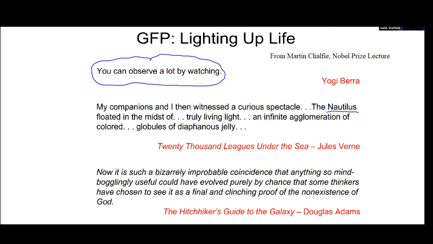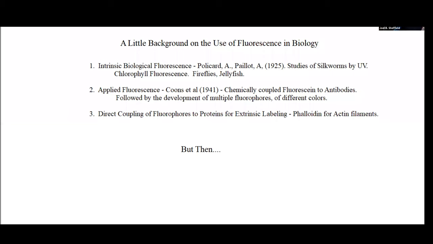What I want to talk about today is fluorescence, and fluorescence in biology. As you know, we've covered this a little bit, we covered this more than a little bit last lecture, in terms of some of the equipment that was used in the development of fluorescence microscopes. For instance, I cited last time the paper by Polygard and Payotte, in which they looked at silkworms by ultraviolet microscopy to look at the fluorescence. This was in 1925.